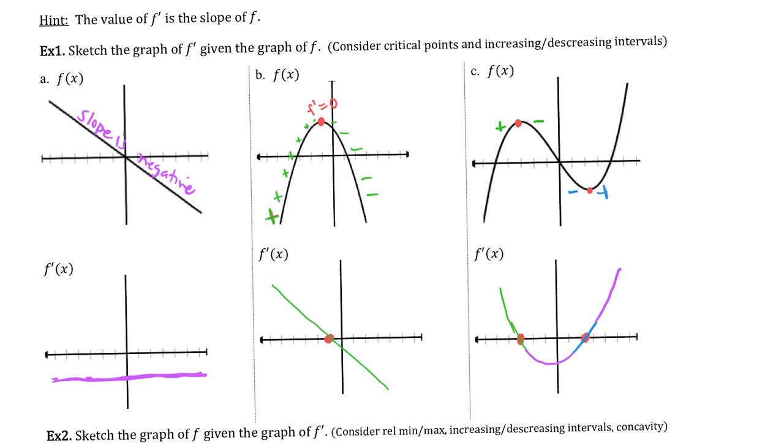Okay, if you want to consider one other point, we can consider the concavity. This is concave down, this is concave up. So right around here somewhere, there's a point of inflection, which is where the graph changes from increasing to decreasing. So on my graph, it looks like it's around here. But f prime changed from decreasing to increasing, or concave down to concave up. But this is a good sketch. I got the critical points, and I have them correctly changing from positive to negative at the relative maximum and negative to positive at the relative minimum.